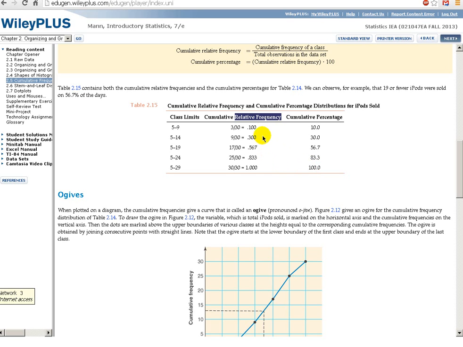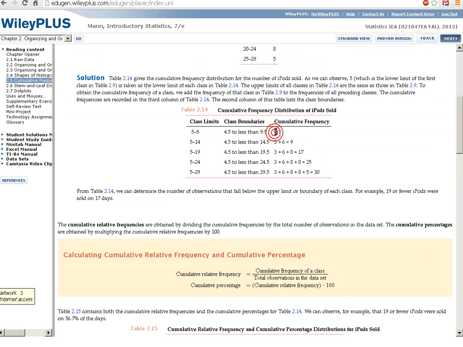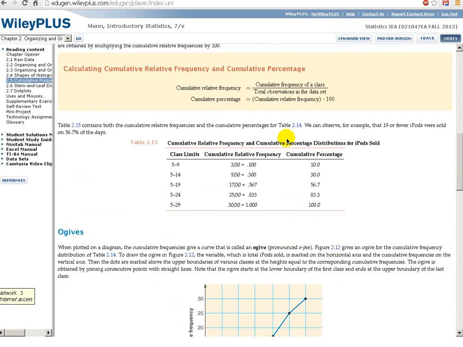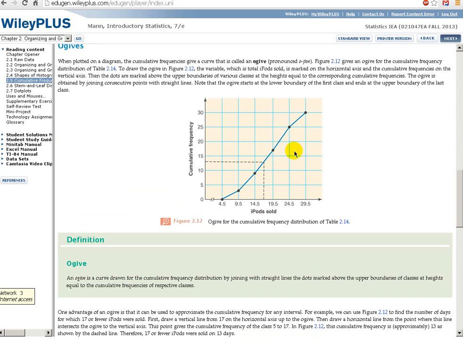Okay, so one thing to notice is that these numbers will always be increasing, or I should say they can never be decreasing. Right? If this is 3, this number can never be less than 3. It can be 3, it can still be 3 if nothing happened in this interval. If there were 0 in that interval, it could still be 3, but it can never be less than 3. Okay, so that means that this graph can never decrease. It can never go up and then down. It can go up and then be flat for a while, but it can never go up and then down.